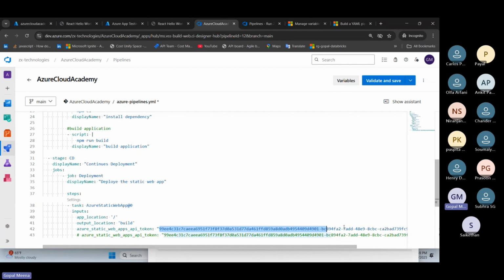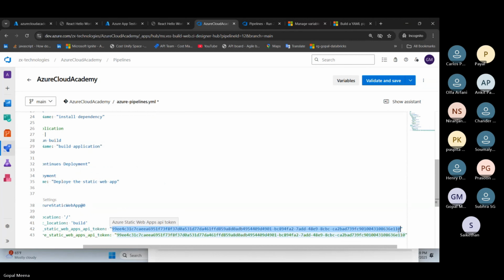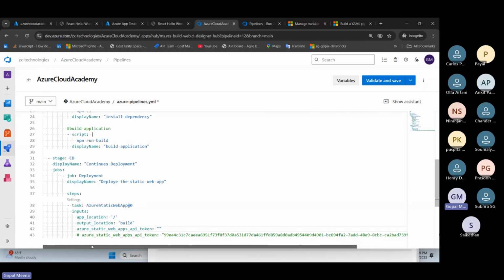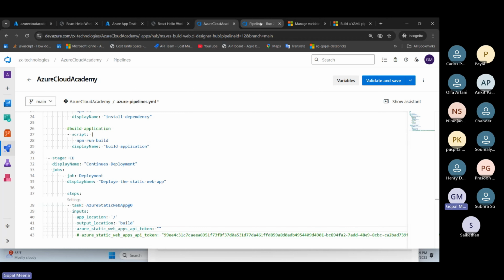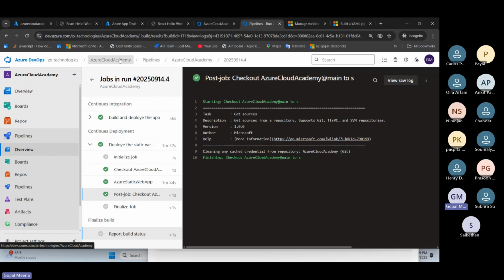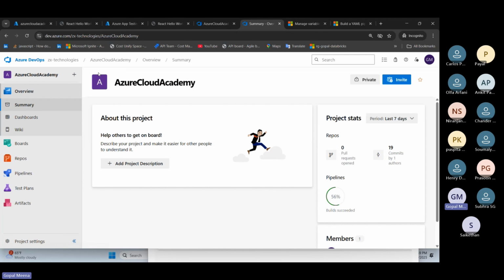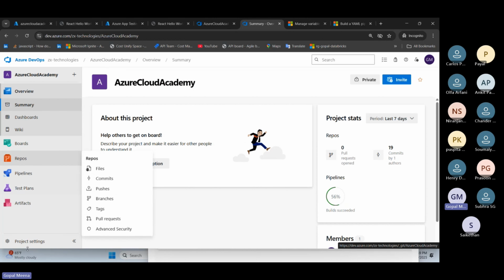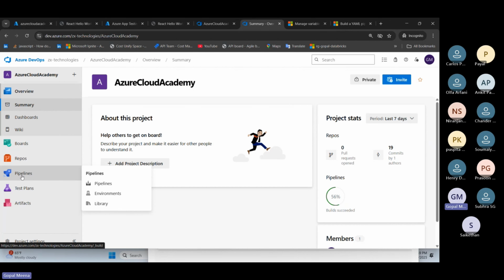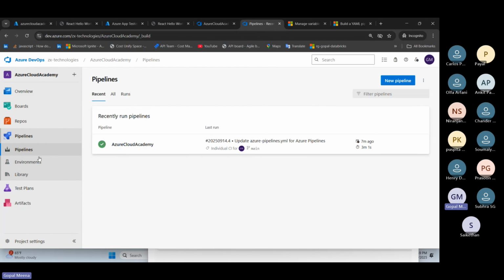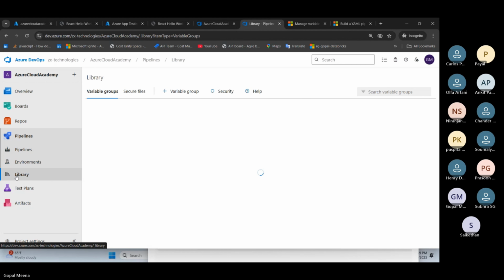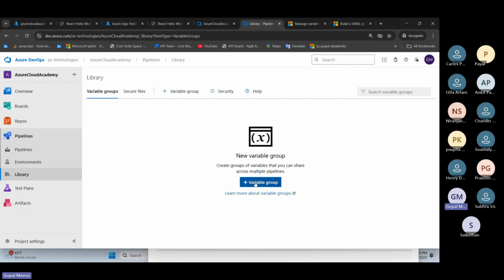Let me press Control X, then go to this point. So here I'm going to create one variable group. Okay, so how are we going to do it? First of all, go to your project level in the pipeline itself. We already created this pipeline, right? So instead of pipelines, we have to go to Libraries. Then we have variable groups.